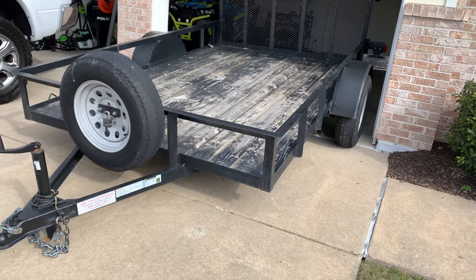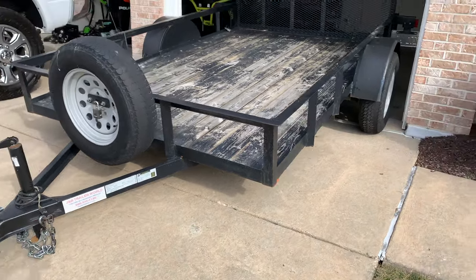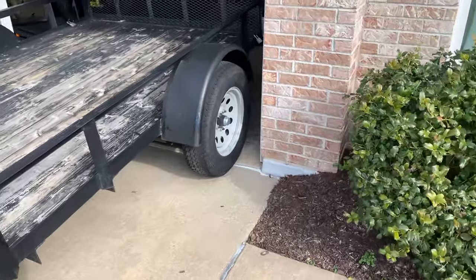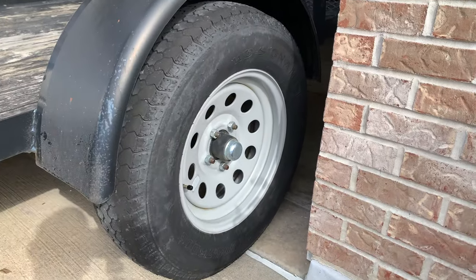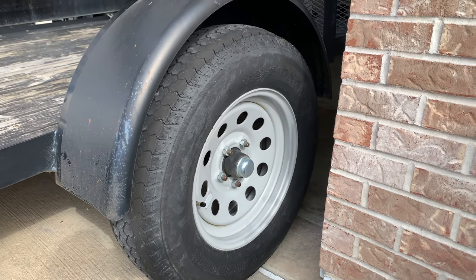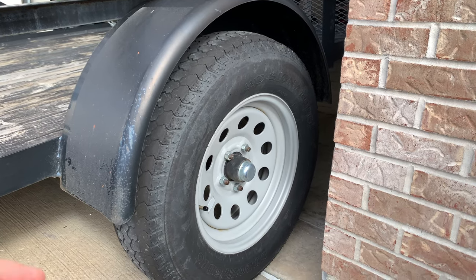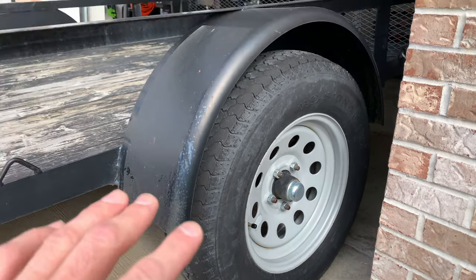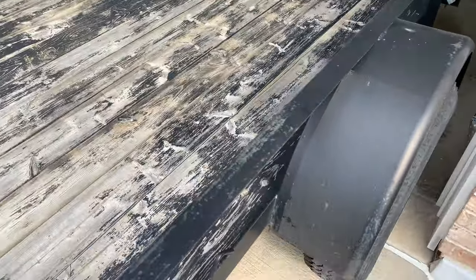I was hoping to put some type of a storage box up front, so we'll have to see. We're also going to have to pull off these hubs and check the bearings. I want to make sure water hasn't been getting in there, because if it does it really deteriorates the grease quickly. The body of this trailer is very rusted - water has gotten to it quite a bit.